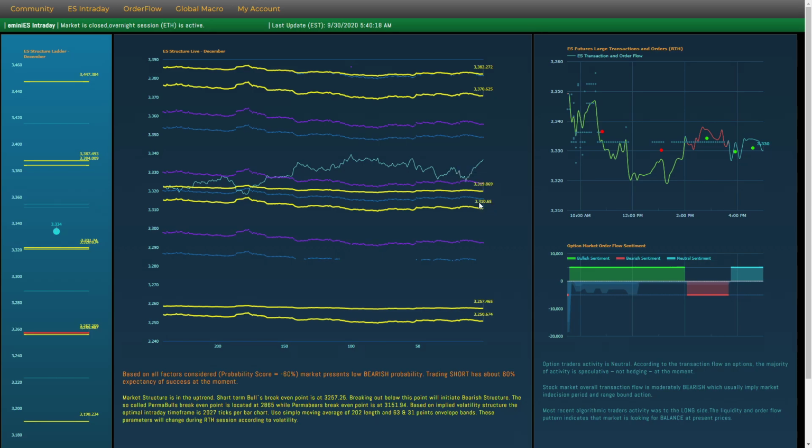Now, the opposite zone is not the place where you want to reverse your position. Sometimes it's going to work, but more often the price will just bounce a bit here, and especially in a down market, it might actually visit the second zone here. So it's not a good place to reverse a trade. This is usually my target, unless I see something else, like the option sentiment, which is over here, but we'll get to that. So this is the very basic setup, and it's really simple to use.